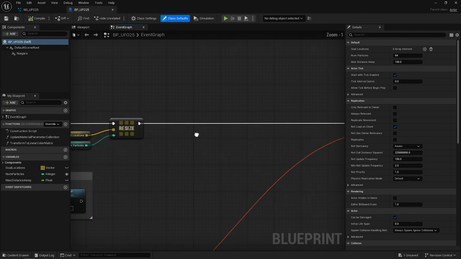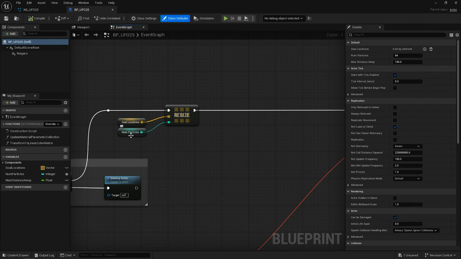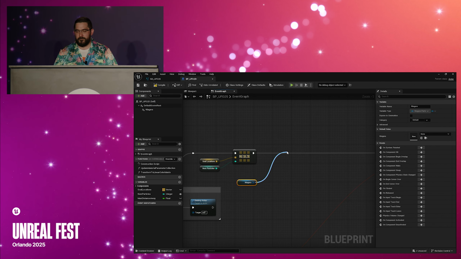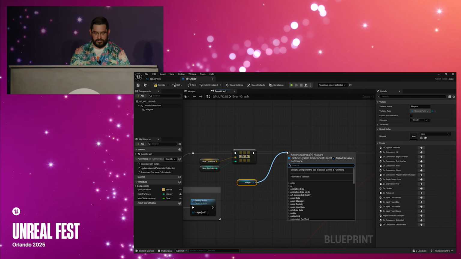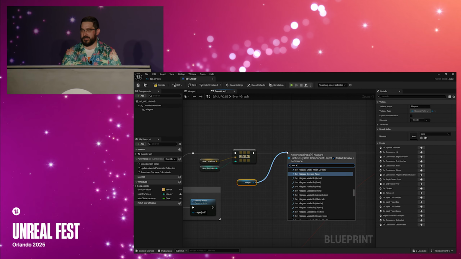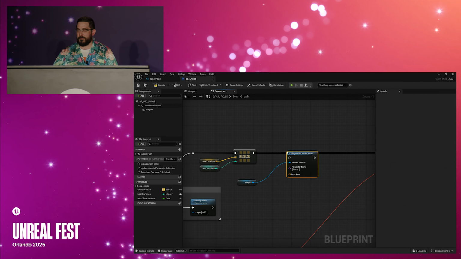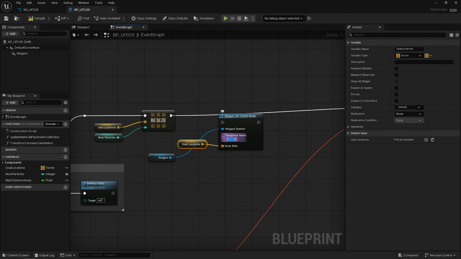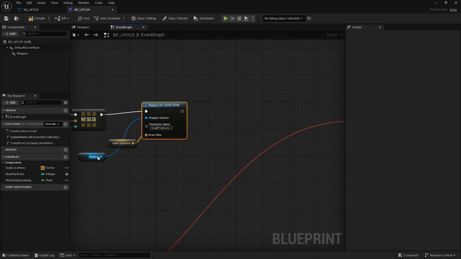I've already got some of this stuff staged. So you can see I've got a certain number of particles. I resize the array accordingly because this is the thing that's going to tell the particle system how many particles to spawn. Then I'll grab my Niagara system component, and I'll say set vector array. There we go, and plug everything in. When I was setting all of this up on the blueprint side of things, I called everything goal locations, and on the Niagara side, I called it goal positions. And for that, I will burn, and I apologize.